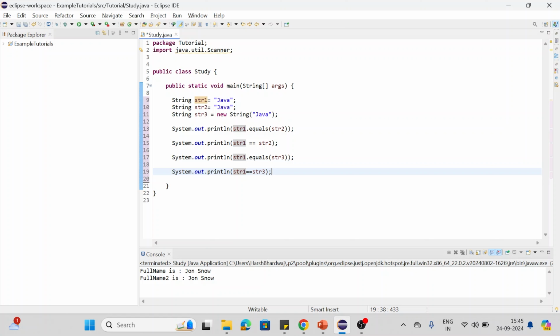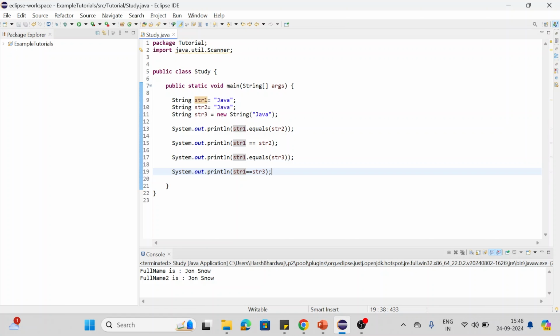This can lead to unexpected results when you are comparing strings created with new String, which generates a new object in memory. The equals method, on the other hand, checks if the actual content of two strings is the same. This is what you want when comparing strings for equality. Keep in mind that equals is case sensitive, meaning Hello and lowercase hello are not considered equal. As simple as that.